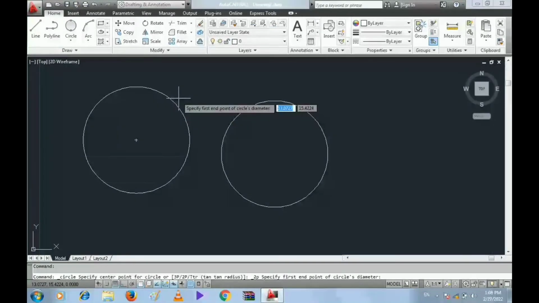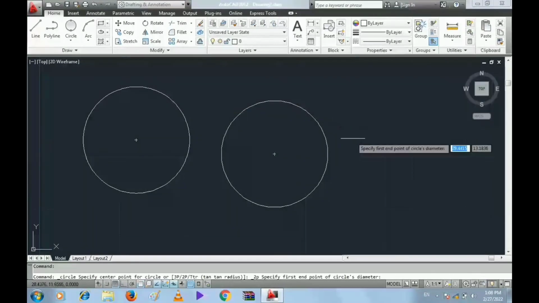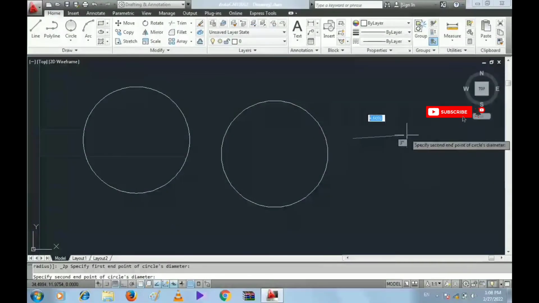Now the third command is 2 point circle. Select it here. Specify first end point of the circle diameter. Circle diameter, specify first point.